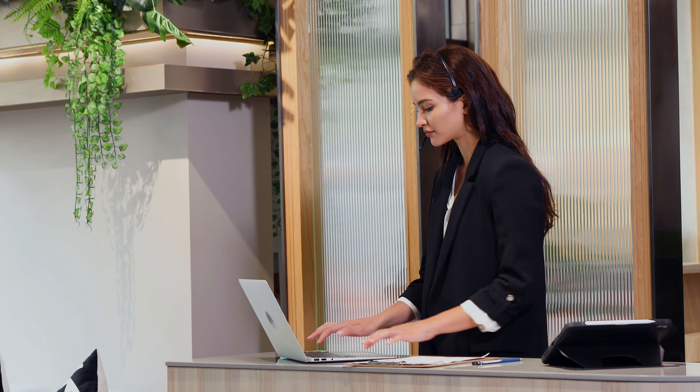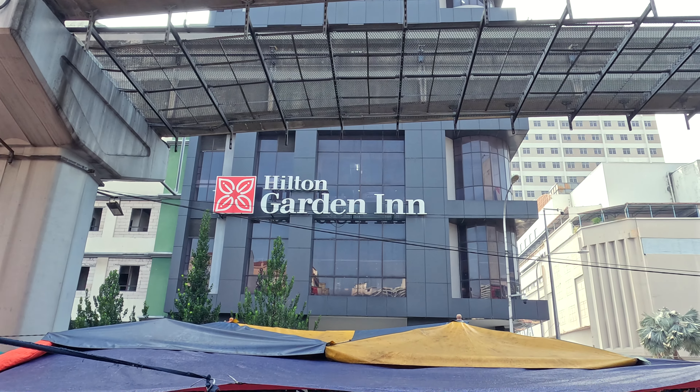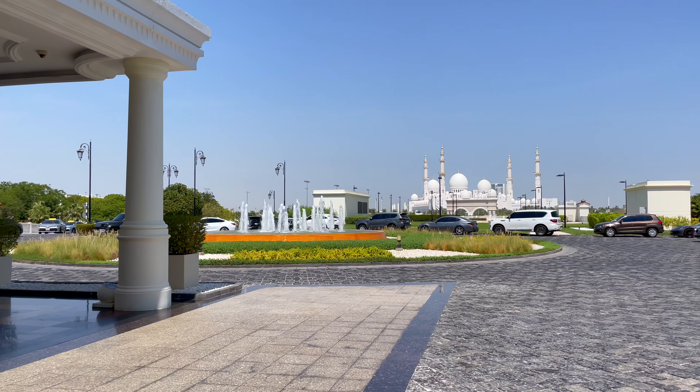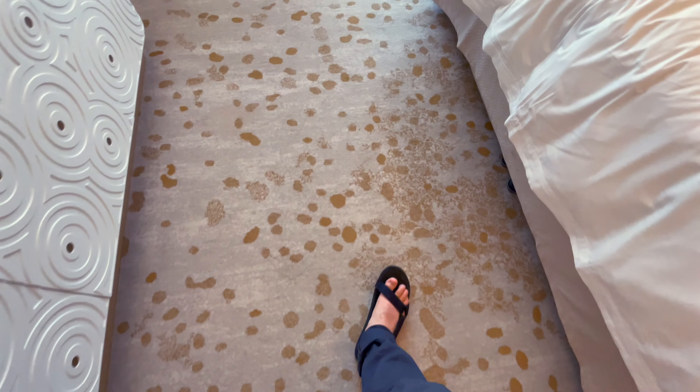For hotels that are part of a large brand, there's a slightly different approach. Most hotels prefer that you book direct to avoid paying a cut to a third-party. Large brands like Marriott, Hilton, IHG, and Hyatt all offer a guarantee that booking through their own channels gets you the cheapest price — known as a price match. If you find the same room cheaper on a third-party website with the same booking conditions, they'll match that lower price and add an additional discount or bonus. I've literally saved thousands of dollars using price matches, including back-to-back luxury stays at the Ritz-Carlton in Abu Dhabi and the St. Regis in Dubai.